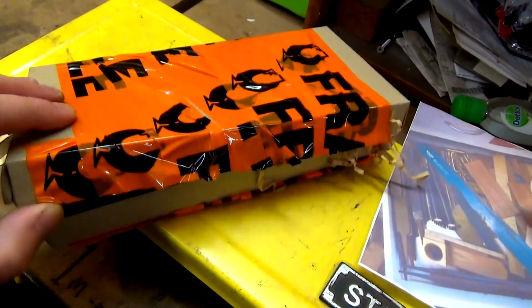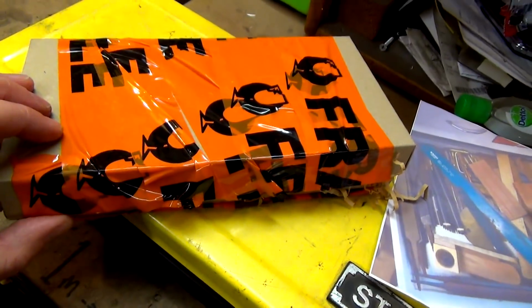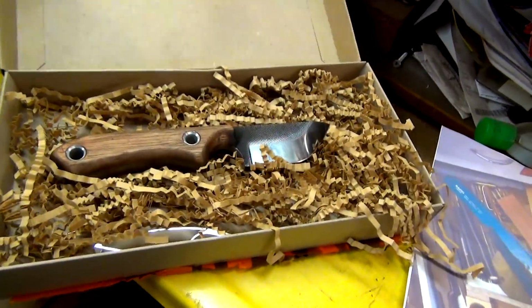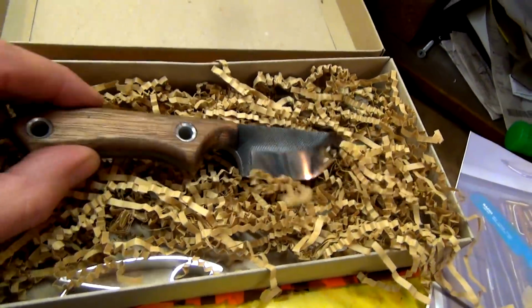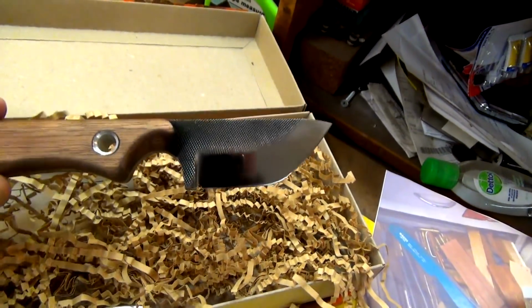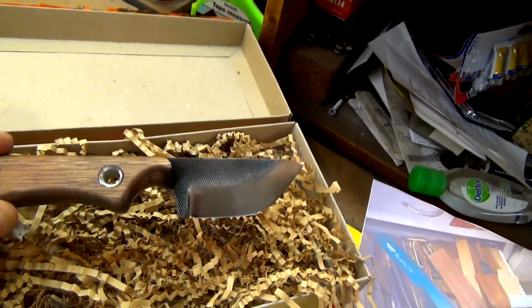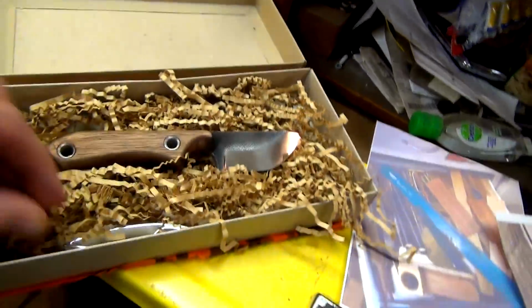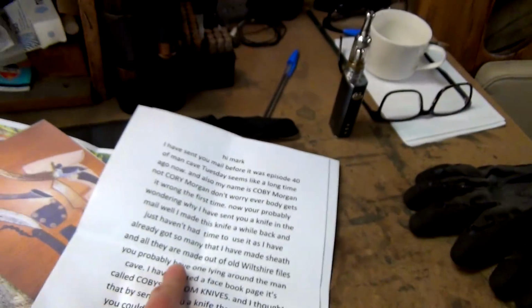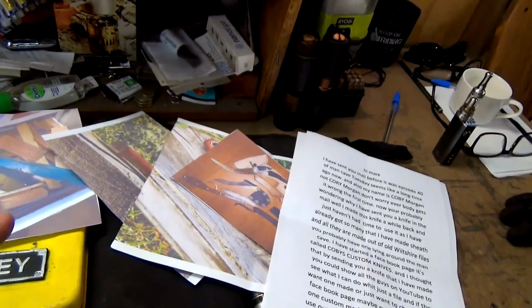You ready? Here, you want to see what's in this? This is just absolute awesomeness. Are you ready? Boom! Check that out. That is absolute magic, and you're going to understand why, because of what it's made out of and who's made it. There's even a little bottle opener in there. Now, let me get reading this, and then I'll start showing you these photos.